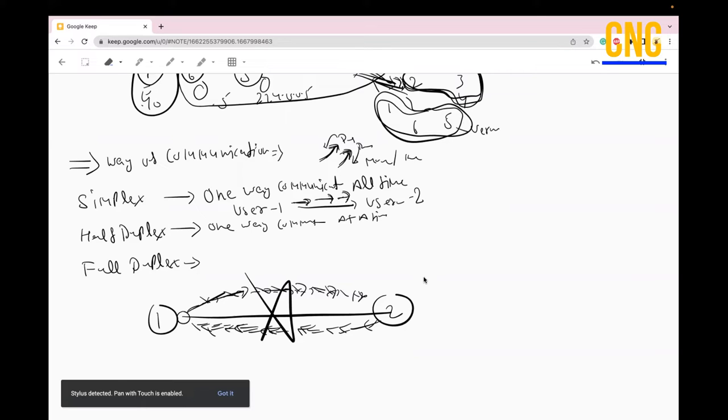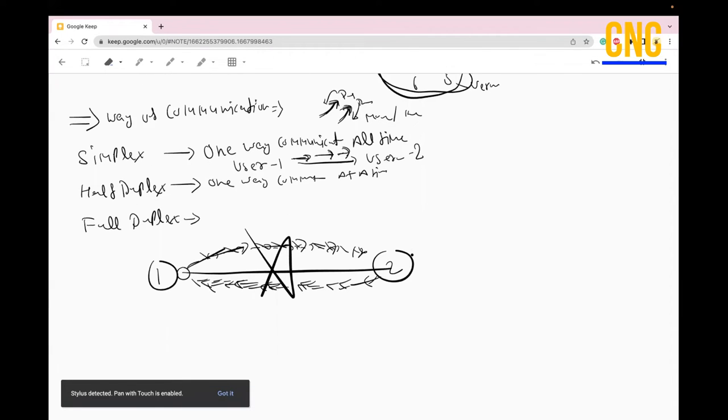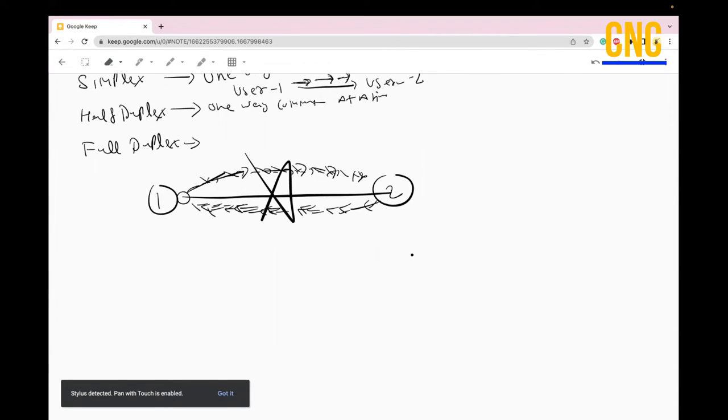Deep? Anyone? Jayadia? Yeah, for example, if it's a single road, how can we pass two cars in a single road? At a time we can pass only one data, and if you try to do that, okay, I'll explain. When we say single road, when we have users, the user supports half duplex or full duplex, and they use the same wire.